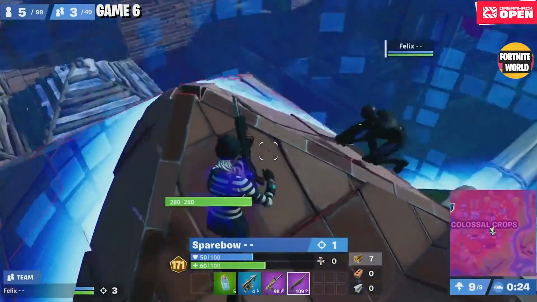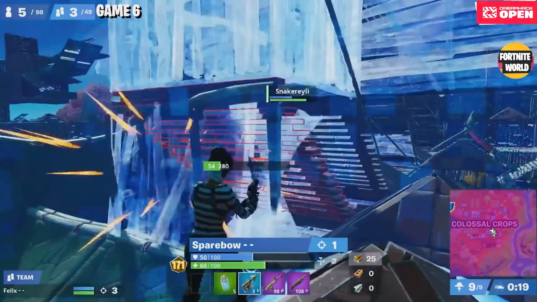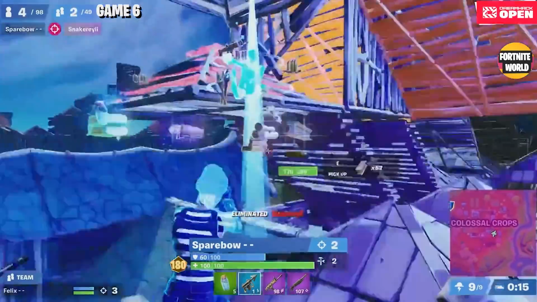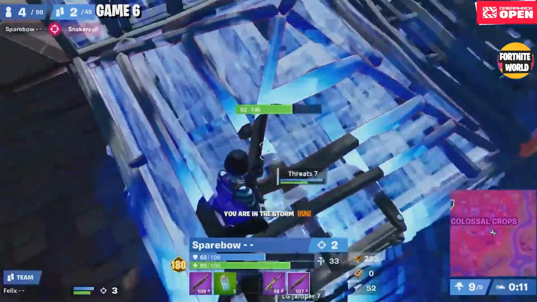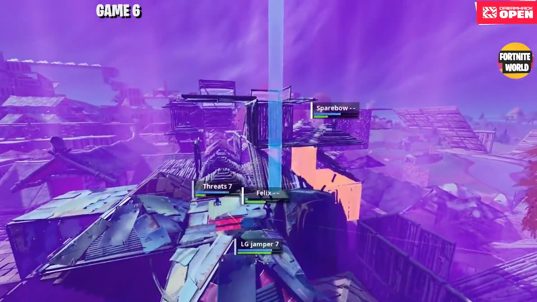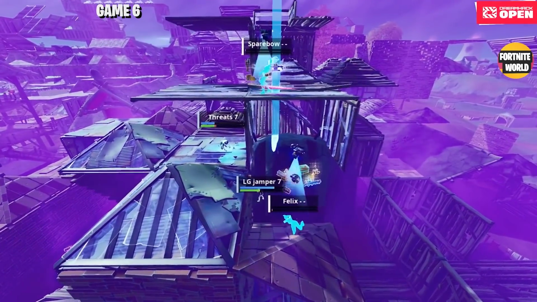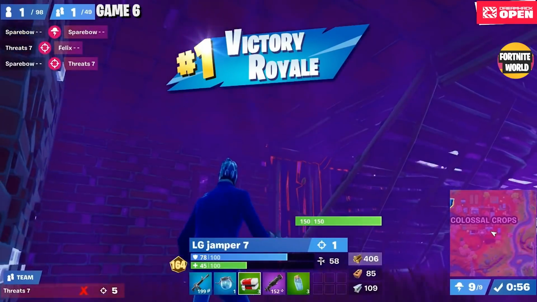He might have just changed everything for himself, and now it's up to Sparebow and Felix to close this game out here. But oh my gosh, talk about a ridiculous endgame for Dejan and Agers as Sparebow and Felix are now just cleaning up house here. 5 elims, close it up now. It's only 1 player left. All but a textbook finish now, as again, we have seen what happens here. In a 2v1 situation, anyone can win, and it's Jamper who ends up healing it out in the final moments as threat.